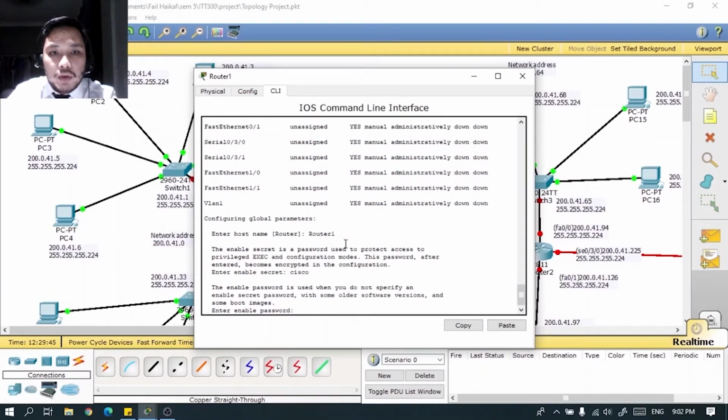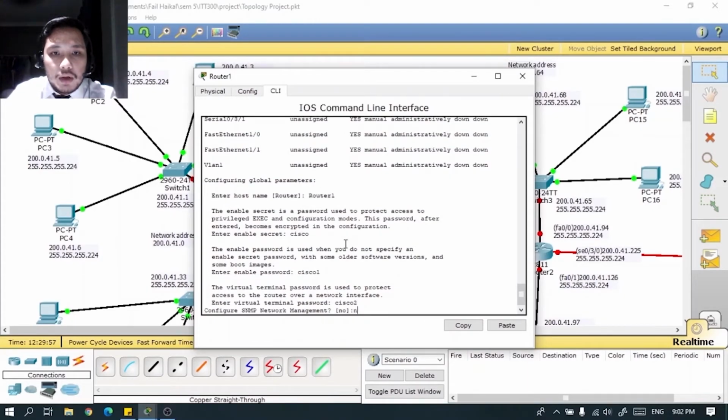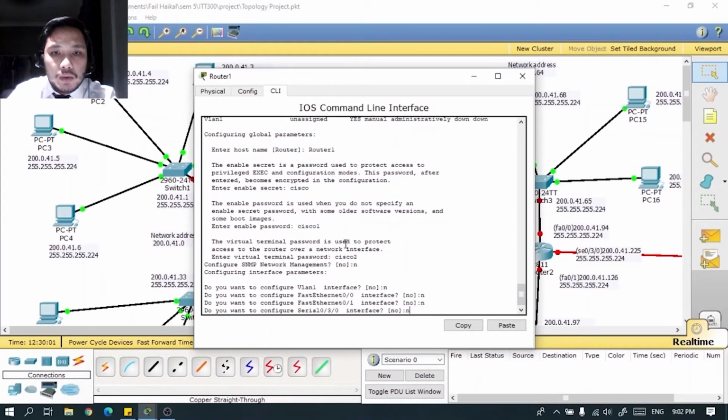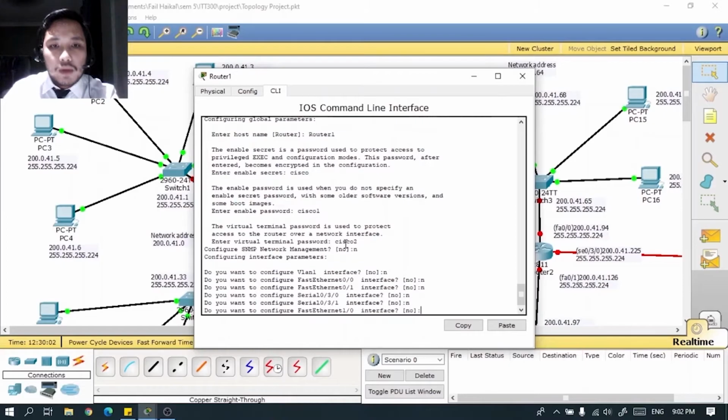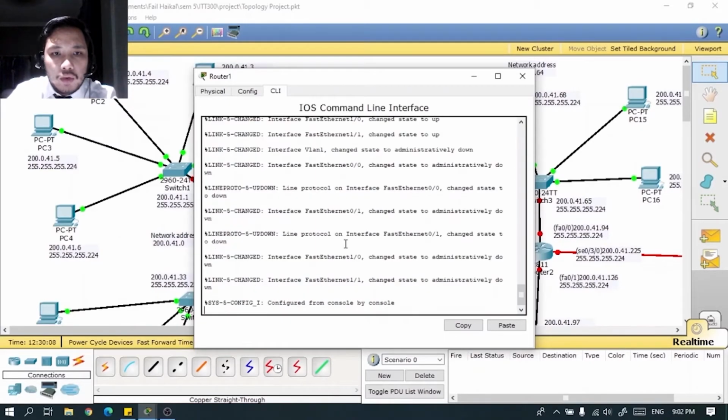For the enable password, we will choose cisco1. For the virtual terminal password, we will choose cisco2. For these questions we answer no, no, no. Next, for the selection, we will choose number 2.